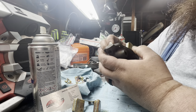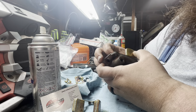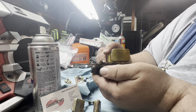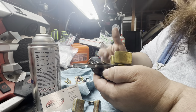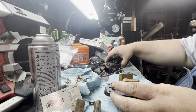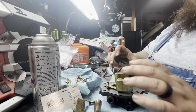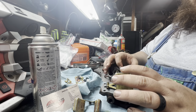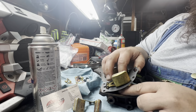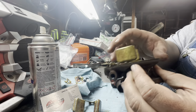And again, then you can set this by bending either like this tab back here, so it sits up higher when it actually goes to shut it off. Because again, if the fuel doesn't shut off, and we talked about this in the last video, I know they get into it. On an updraft carburetor, it's not as bad of a deal, because if the float goes too high, some of these holes that are in here, it will leak up high enough into the carburetor, and then it'll go into some of these passageways here. You see that? I don't know if you can see it because of the light, but there's passageways there.